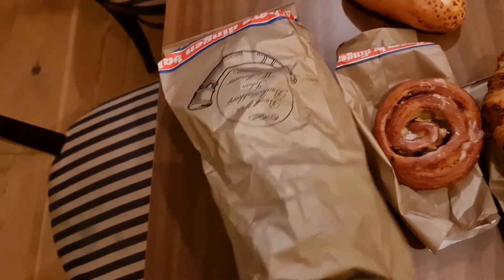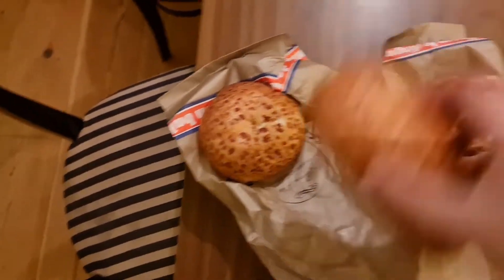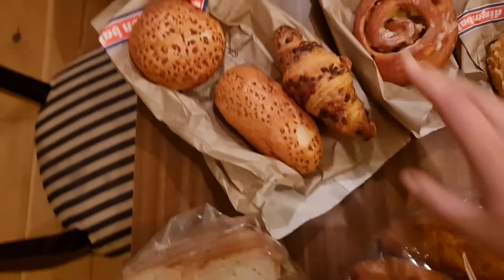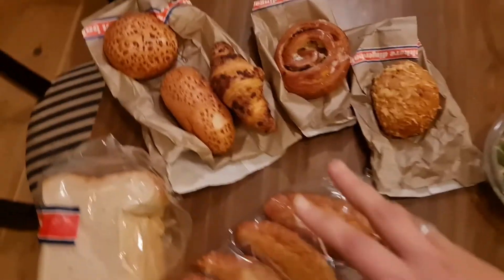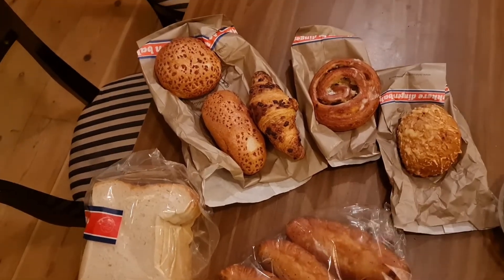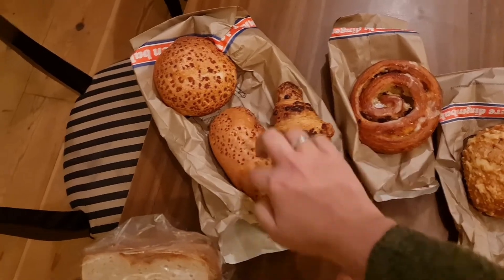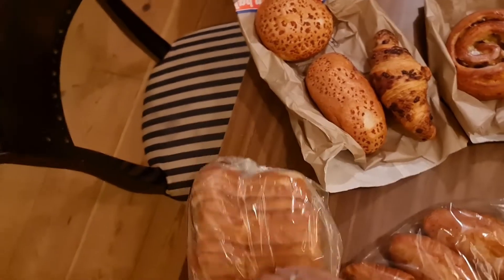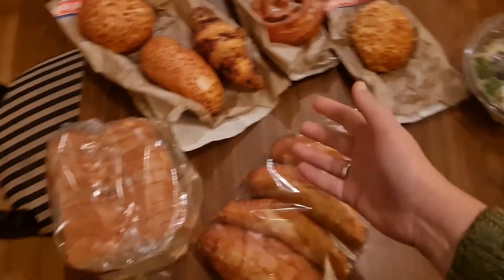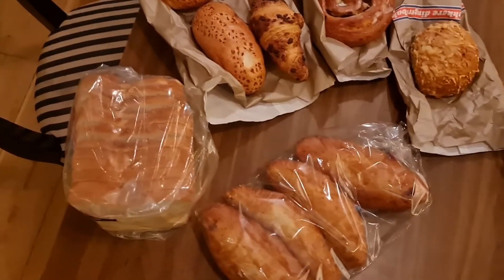One tiger roll and another tiger roll. This weekend is Dutch Comic Con, so we'll be bringing all of this to the fair for lunch. So I got one, two, three, four, five, six, seven, eight, nine, ten items — usually it's ten or eleven — for €4.99, as expected.